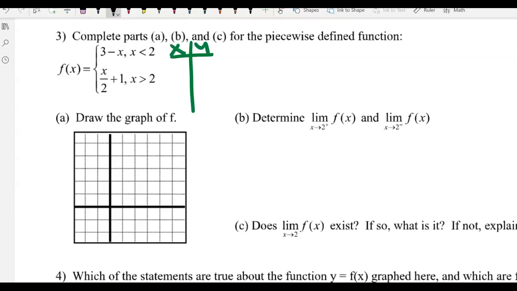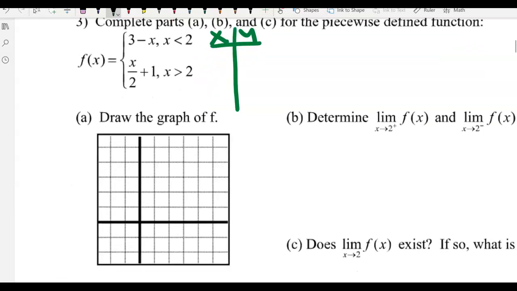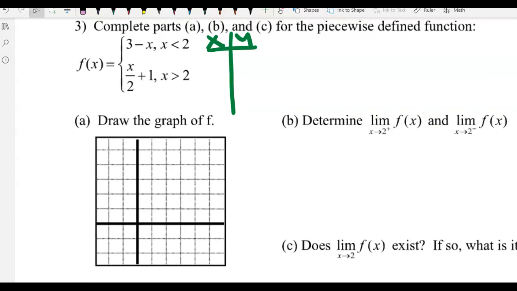Okay, we'll do the first piece. A piecewise just means you have multiple pieces, okay? So on the first piece, Luke, what is the first x value that we have to pick if we're making a chart? We're going to start with 2. Guys, why do we start at 2? Yeah, because it says less than 2, but we have to pick 2, knowing that dot has to be what kind of circle? Open, all right? So Luke, plug it in. What do we get? When x is 2, y is 1. And then we guys know this is an open circle, okay?